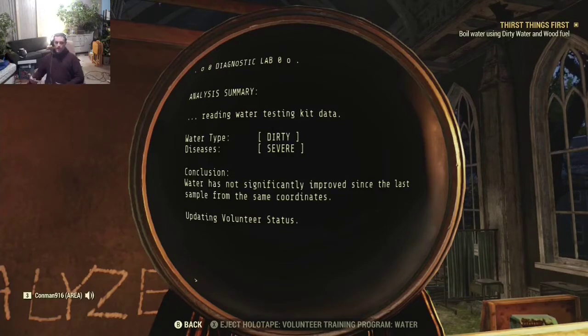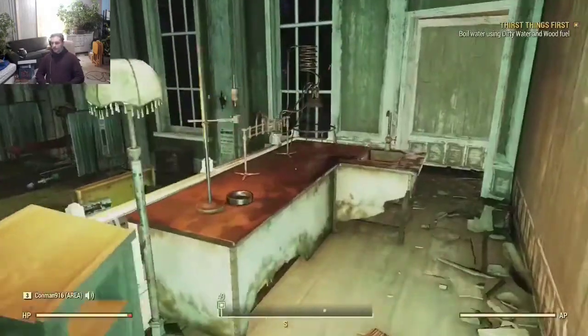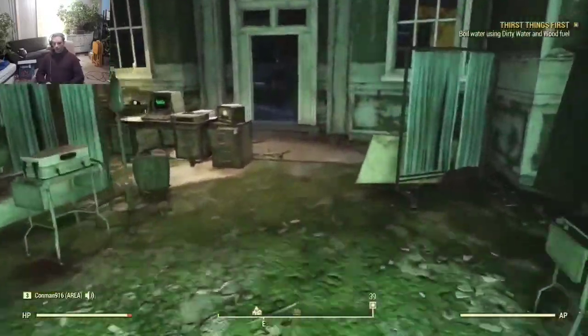Since I already had scrap wood in my inventory, it already completed the next objectives, because it said get dirty water, so on, so on. So now I gotta go boil water. For doing this, it's gonna ask you to go straight across the street again to where that diner is.